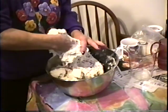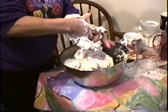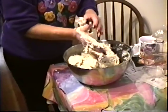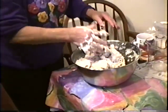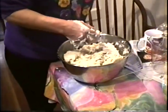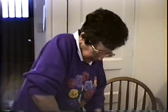So now, that's how much, 2.5 pounds? No, that's more. About 4 pounds, four and a half. And how much is that going to make? See, this is soft. Well, I tell you the truth, I don't... Should it be room temperature? Yes, it's better. And once it's done, how long can you freeze it for? Oh, 6 months or more, probably.